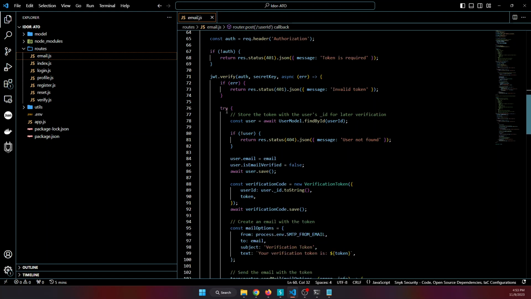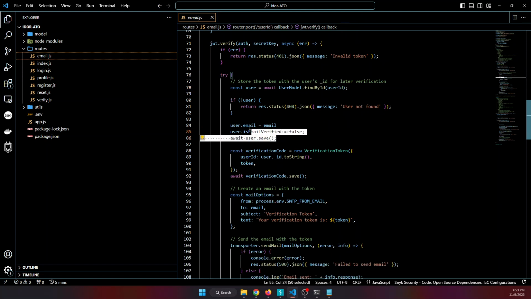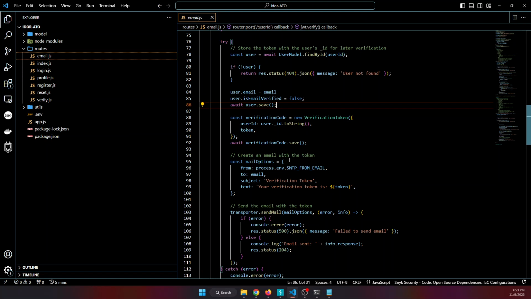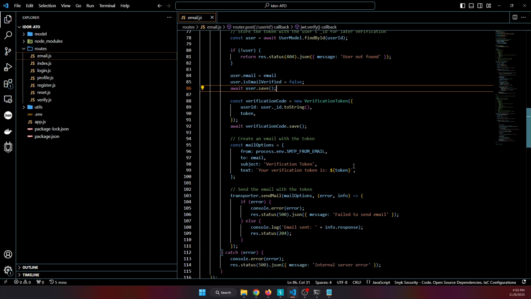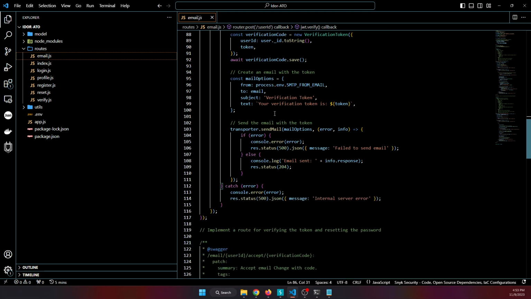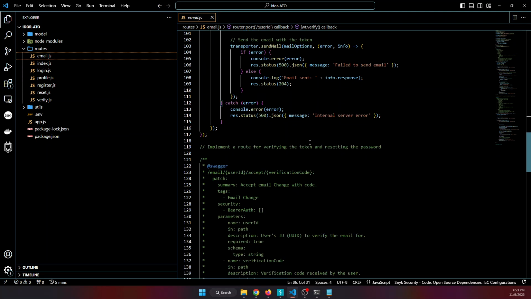Then we store the user ID from that request and the token in the user model, and the verification code is saved in the verification model. We will show you how the models look, and then we send just a simple email.